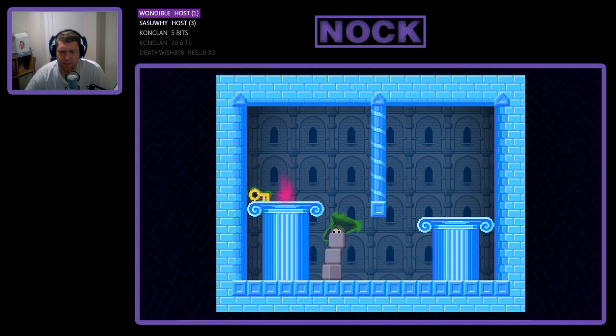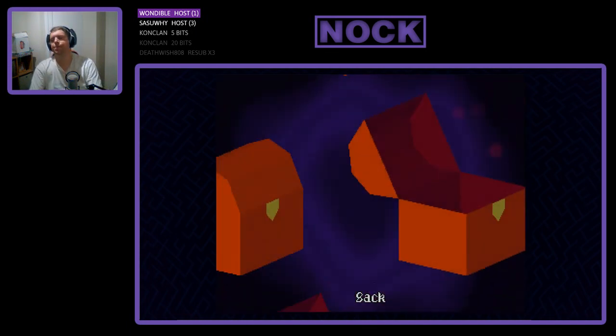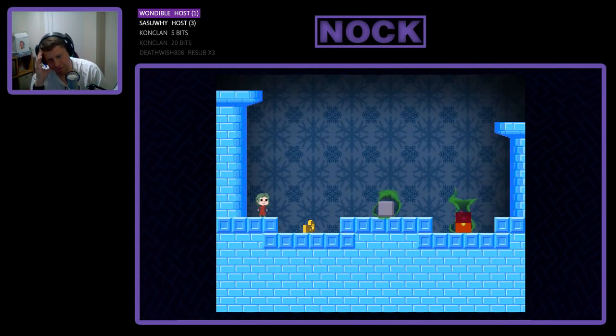But as for what that combination is, I don't know. All right. Sack is a lost cause at the minute. Let's try deficient. So we have chest and block.